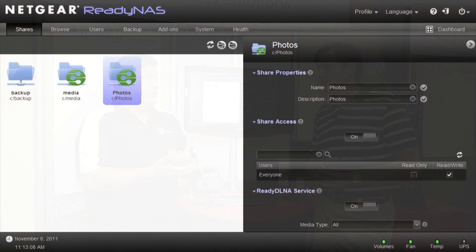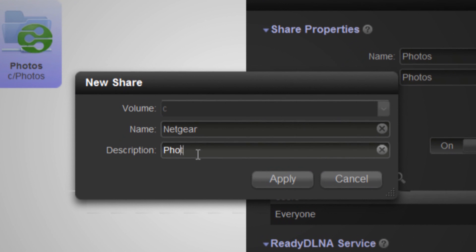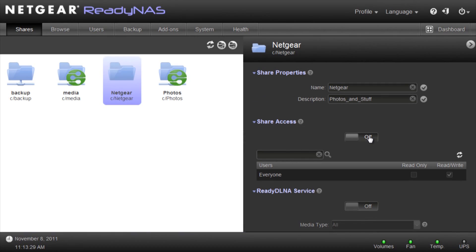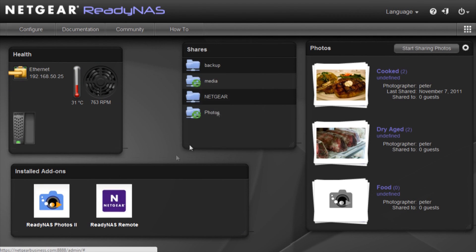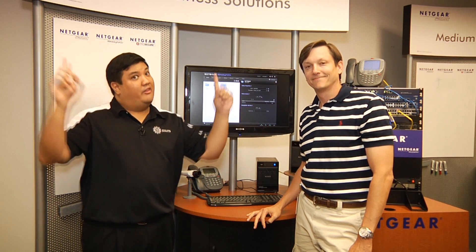Not a criticism, because I really enjoy the way the ReadyNAS OS has worked, but I've heard from non-techie friends that they found it a little daunting to create users and weren't sure they were doing permissions correctly. This looks more like what you might see in a Windows 7 or Mac OS X box. We have spent a lot of time on this and will be extending it across the entire storage portfolio over time. Peter, thank you very much. We're going to give you the full teardown of their brand new operating system, so stay tuned. I'm Father Robert, this is Peter Newton, we're at Netgear — and there's no über-geek without you.